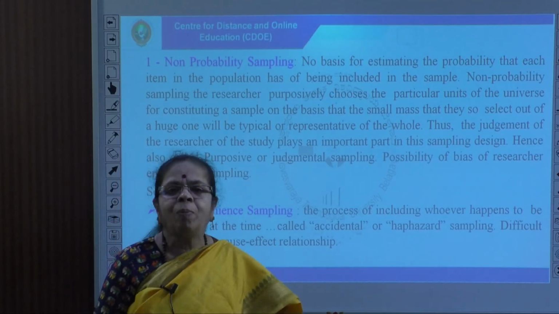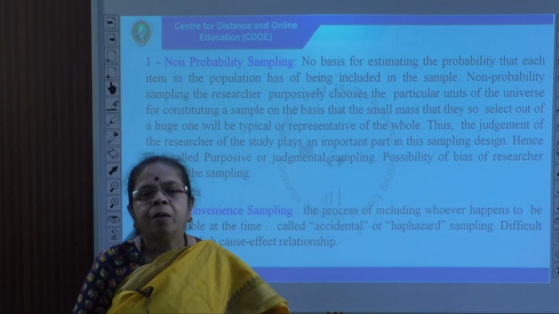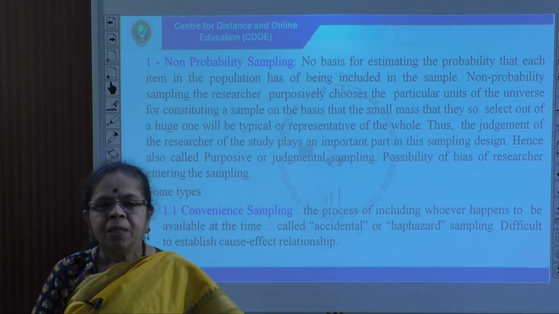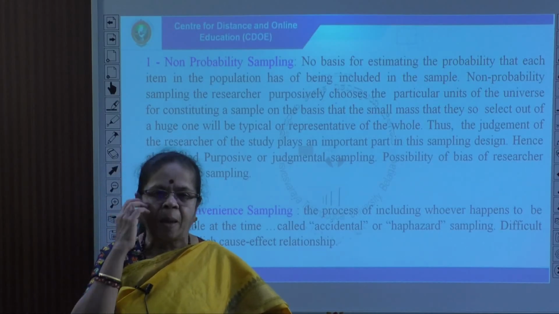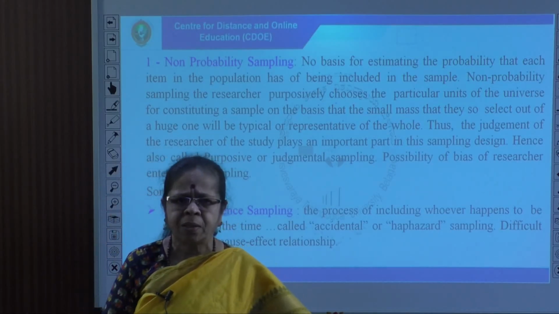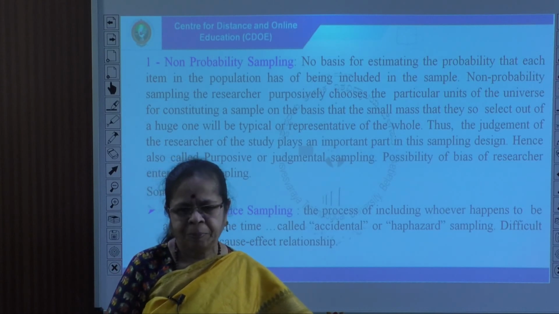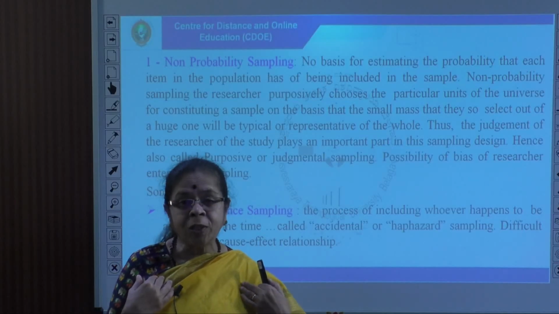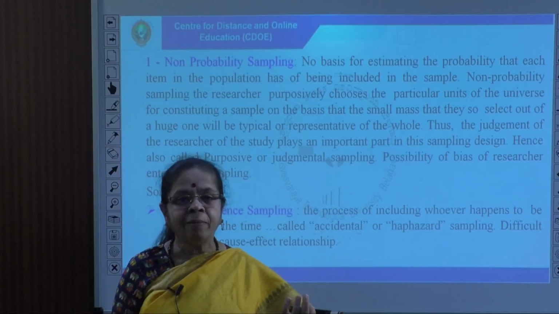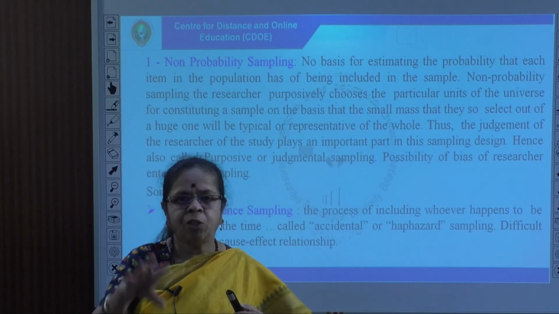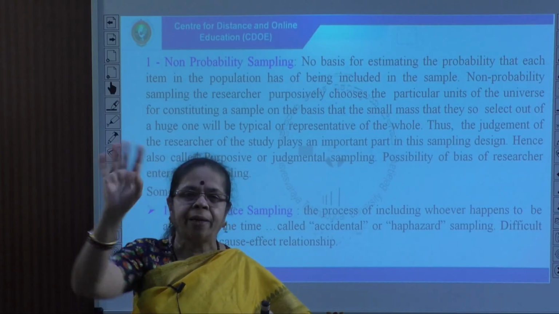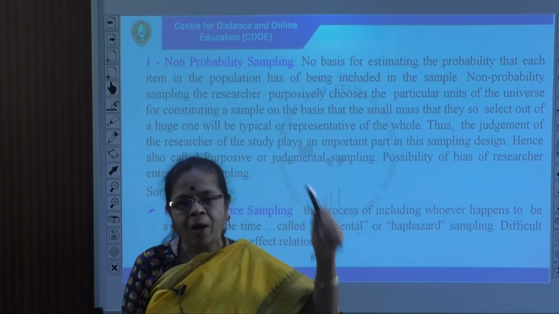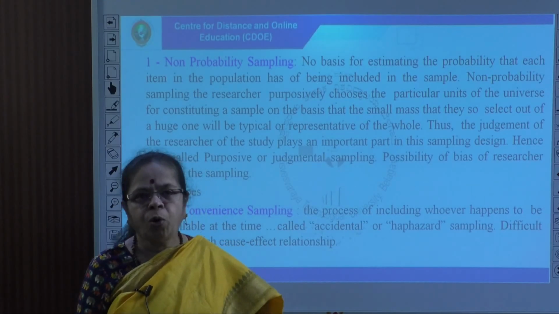So, in non-probability sampling, let us see what are the different types we can define. The first is called convenience sampling. The name itself tells what it is. It is convenient for me. It is also called accidental or haphazard sampling. I have to choose schools. Let us say I live in Jayanagar in Bangalore. I will choose most of the schools in Jayanagar and JP Nagar, because they are all close to me. I do not want to go to Yelahanka, which is far away in this traffic, or to Electronic City.